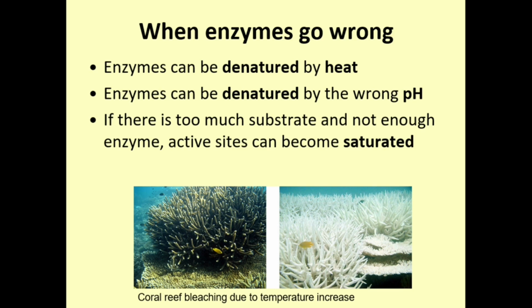And it kind of makes sense, doesn't it? If you've got 10 enzymes and you've got 10 substrate molecules, well, then the enzymes can operate on one substrate each, and it happens very, very quickly. But if you've got 10 enzymes and you've got 1 million substrate molecules, well, then you end up with this backlog of substrate waiting to get processed. And if that happens, we would say the enzyme, or the active sites, have become saturated.